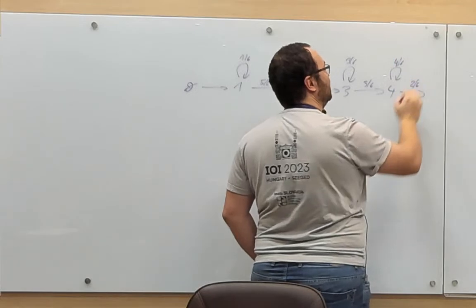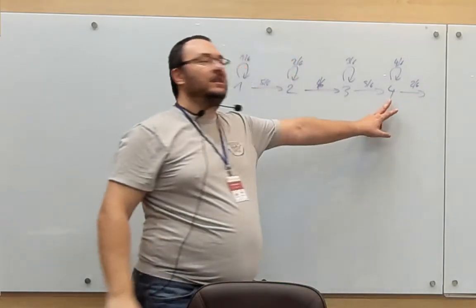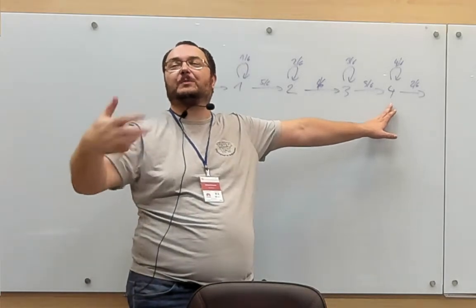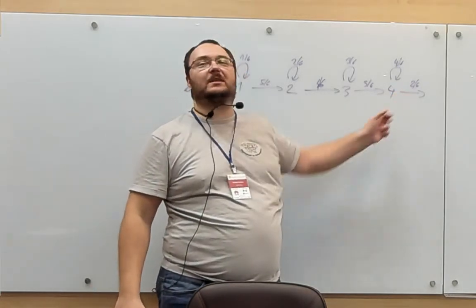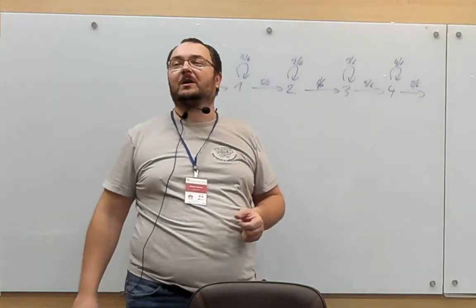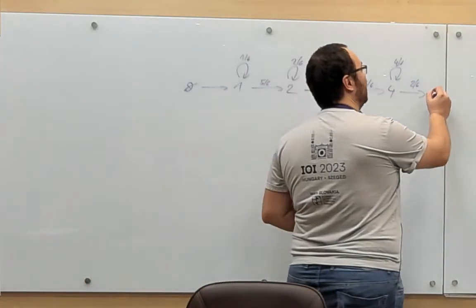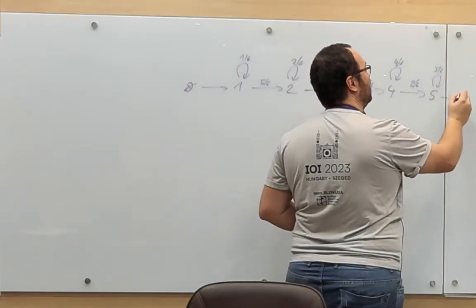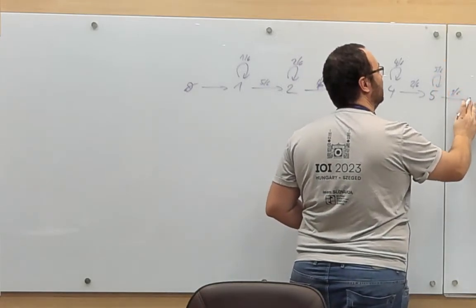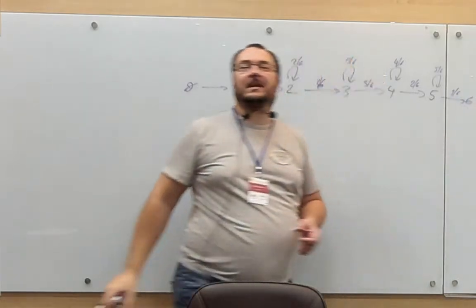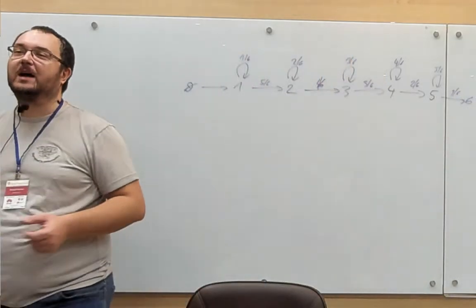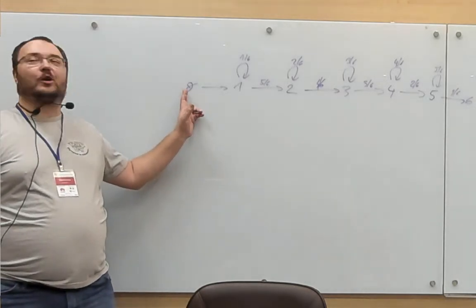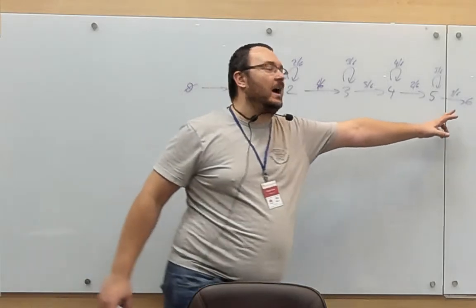And 2/6 is, so 4 numbers in this state, 4 numbers have already been seen, and 2 numbers are still the ones we are waiting for. So 2/6 is the probability that we will get one of those 2 good numbers we want to see. If that happens, we already have 5, and now with probability 5/6, I'm staying where I am, and with probability 1/6, I reach the final state when I have already seen all of the numbers. So now we are interested in the expected number of steps from here to there.